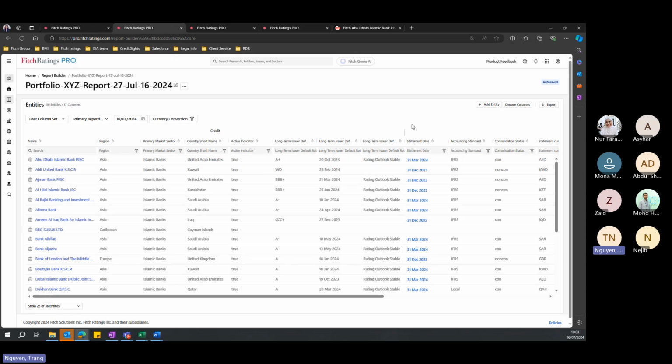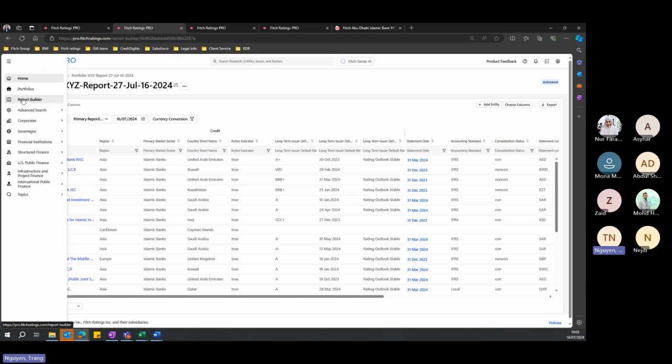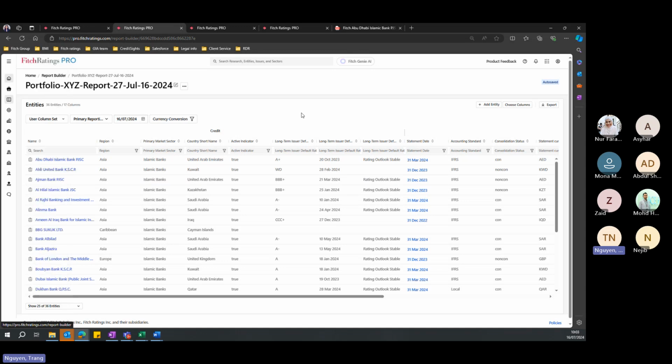And then if you remember the column sets that we have been saving together, what it does is that later on, when you go back to the report builder, when you have a new portfolio and you want to apply exactly the same column sets on that portfolio, you absolutely can do that. You just need to follow exactly the same steps.